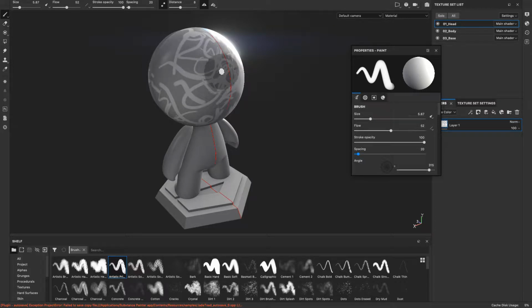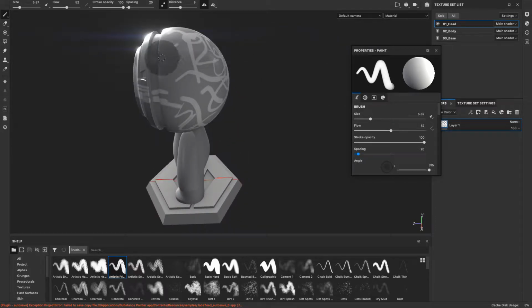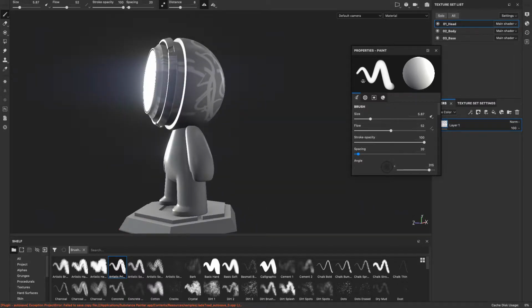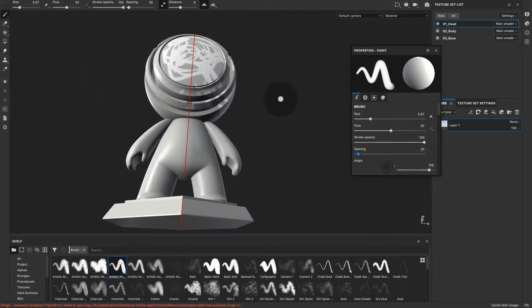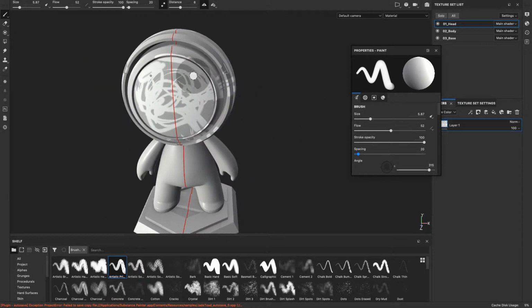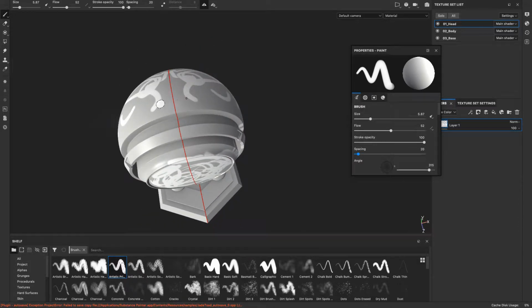So D for lazy mouse. That's quite handy if you want to do some soft swirls or something like that. And press D again for disabling it.